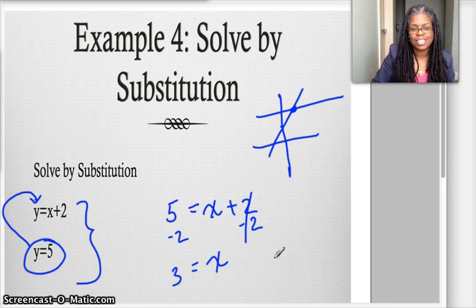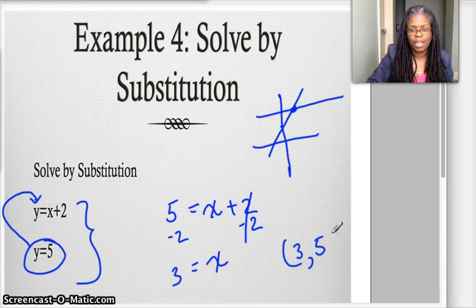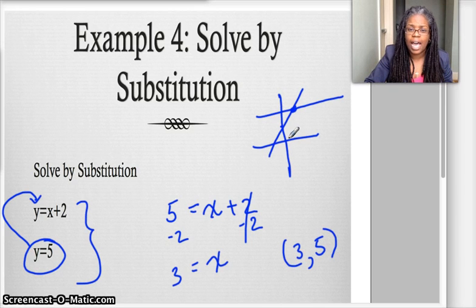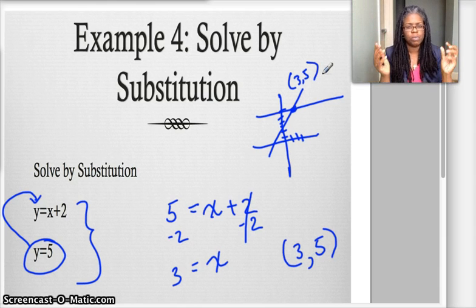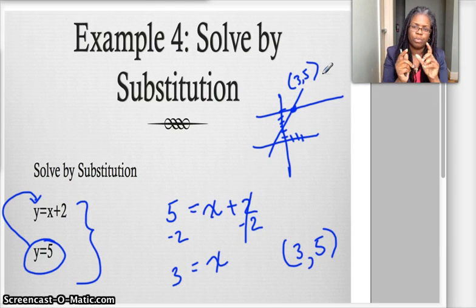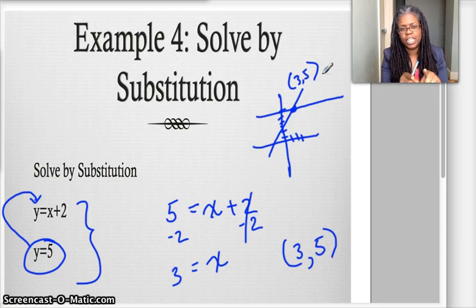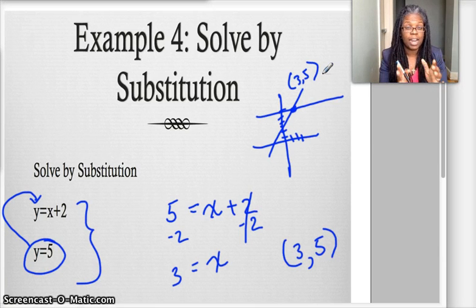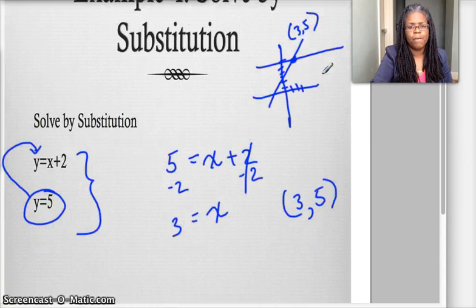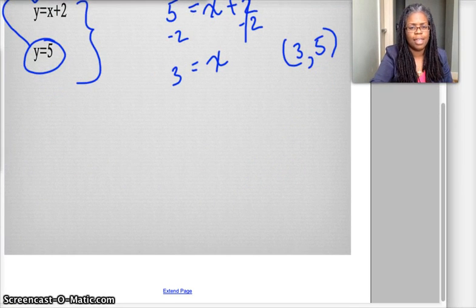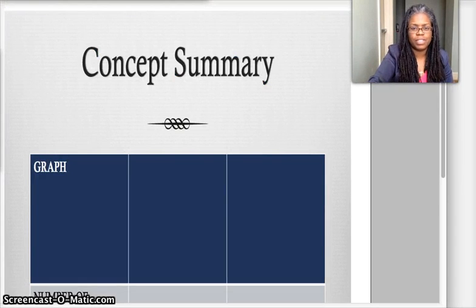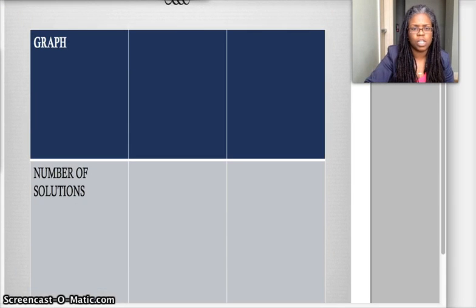So our solution is this. y was given to us, y is equal to 5, and x is equal to 3. And we found the answer. So if I were to graph these, I'd find that this point was 3 and 5. And that is substitution. So substitution is plugging in one equation into another when you have solved for y. You might have a little bit more challenging ones than this. So we'll talk in class about it. I can't wait for you to work on those. But before we get to that, I want to look at this one last kind of clarifying thing that I want to talk about.